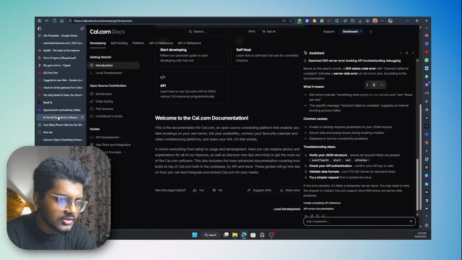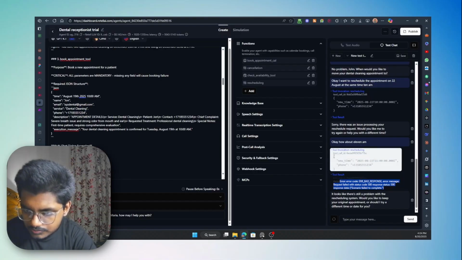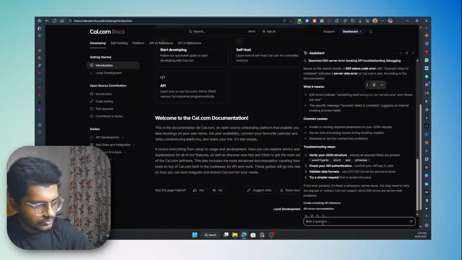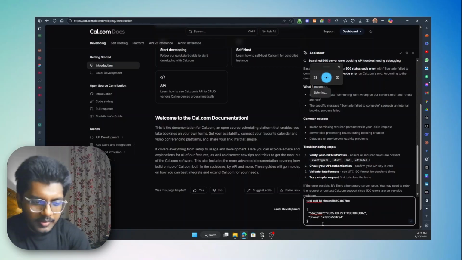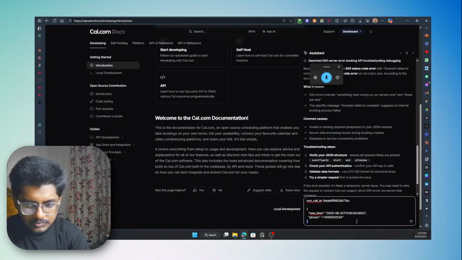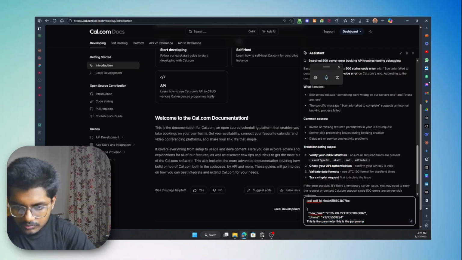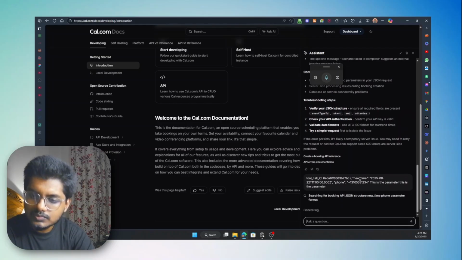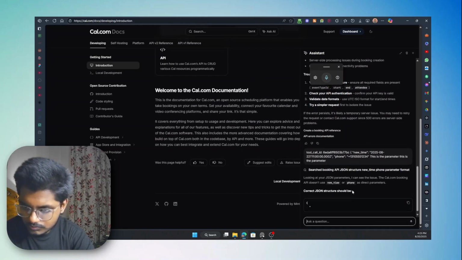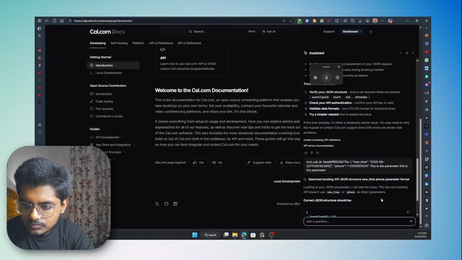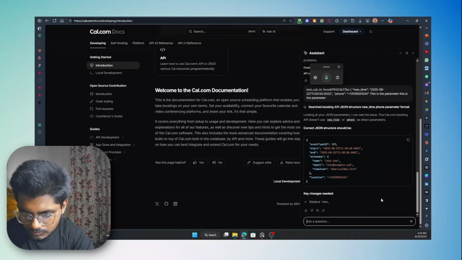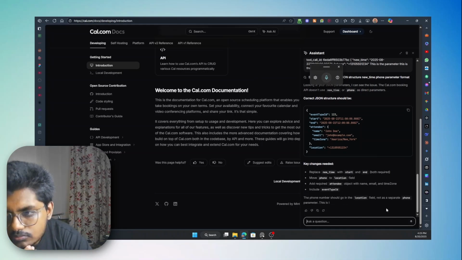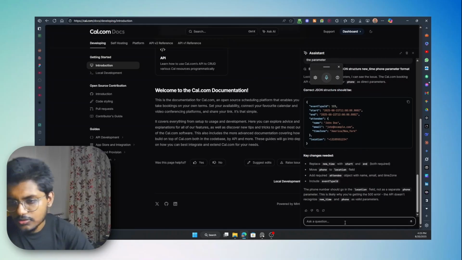Okay, let's copy the tool call function and give it to the agent. This is the parameter. Sorry, it is not the booking API.